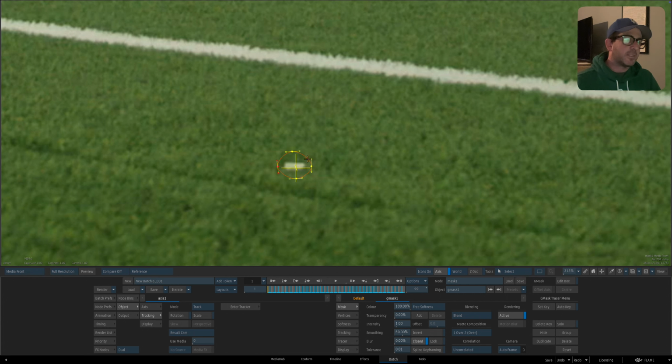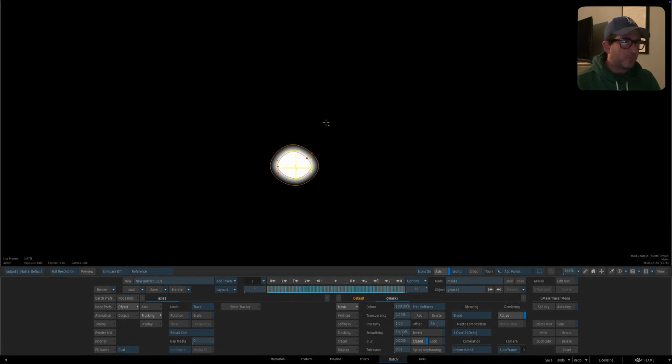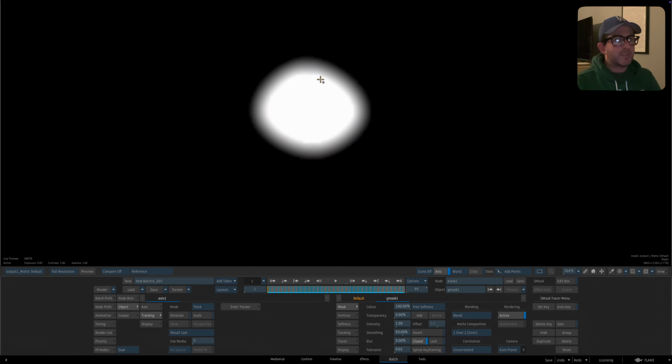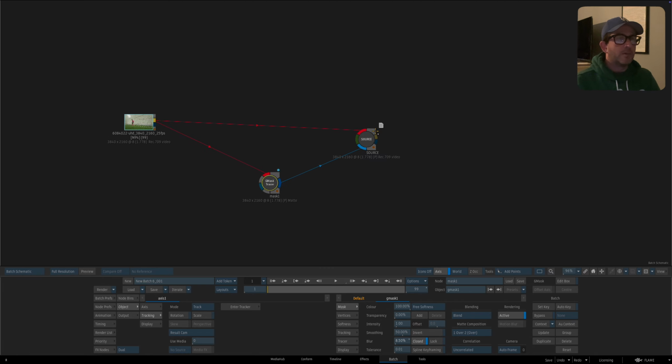So to put the softness on here, I'm going to go into the add mode, which is A. You can see it says add points. And then if I hold down the shift key and drag outside in any direction, I am creating softness. So now we have a little bit of softness. I can hit F4 to see the result. What you might notice sometimes is a hard edge that comes from your gradient. One way you can reduce that is just by increasing the blur. So if I blur it enough, you'll see that that kind of edge is going to be reduced. You might not see it on the compression.